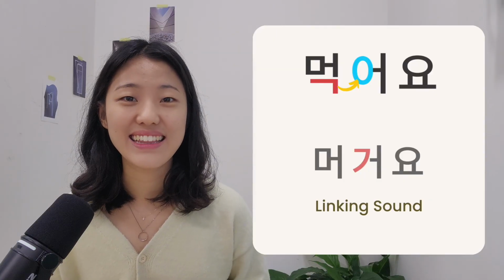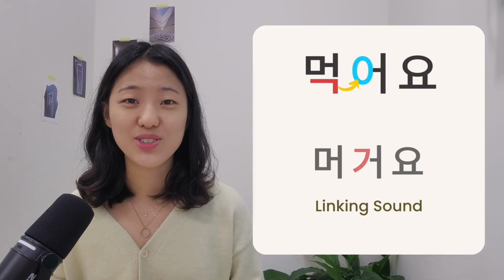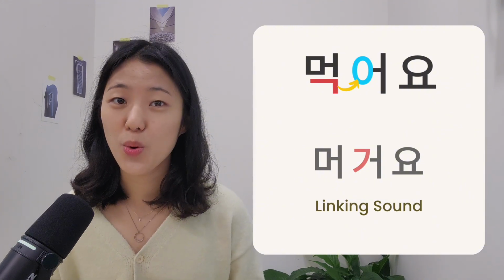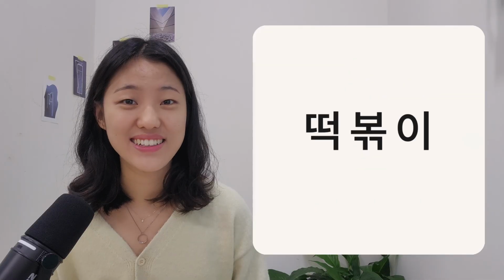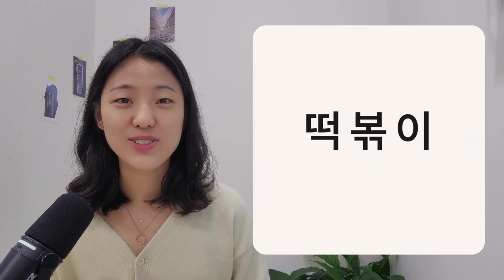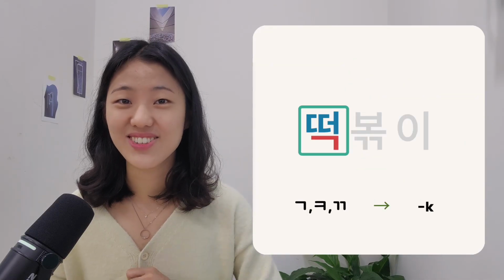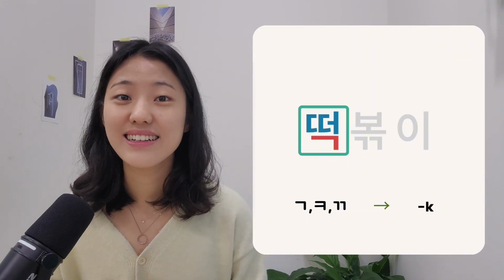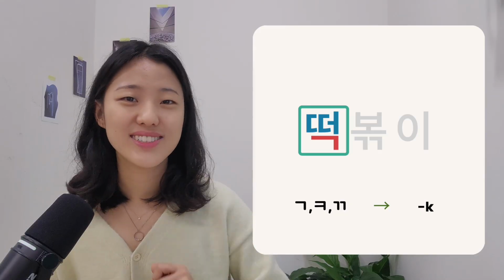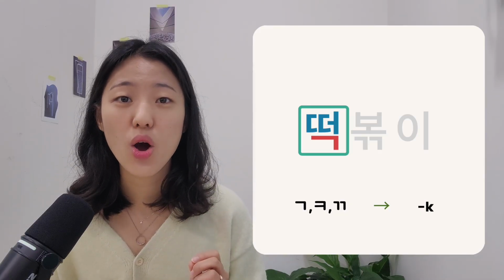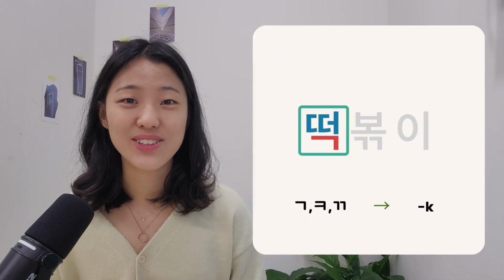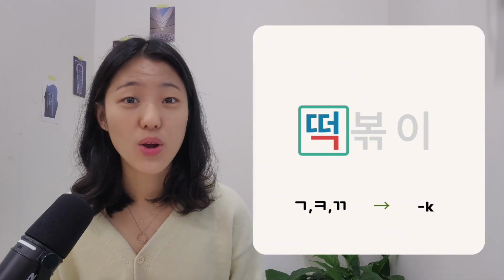So this is called linking sound, and it's a pronunciation tip for you to sound easier and pronounce better. 먹어요. So let's read this one together. I will break down one by one. So the first one, to door, so it sounds stronger and higher pitch. 뜨, 뜨. And so together it's 떠, 떠. And you had K sound at the end, so 떡, 떡.